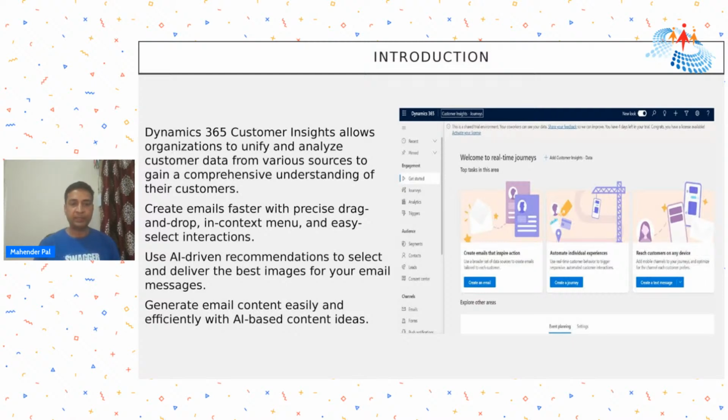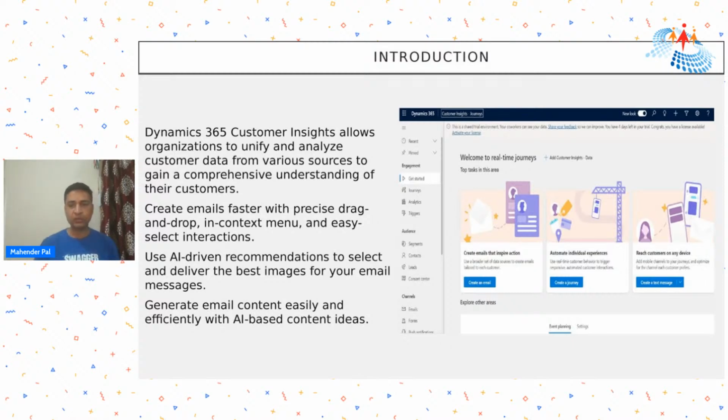As I said, this is basically a marketing app. Here we get all the different tools available to communicate with our customers. We can create rich content emails. There is an email designer where we can just drag and drop and put the content, and we can utilize the AI features to enhance our complete email campaign, the layout and the content of it.